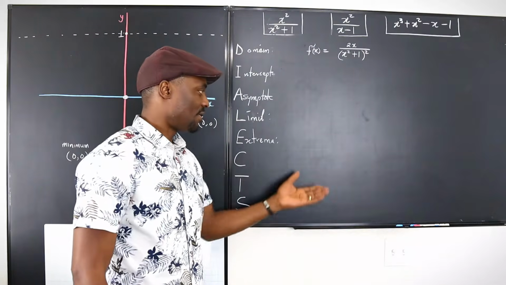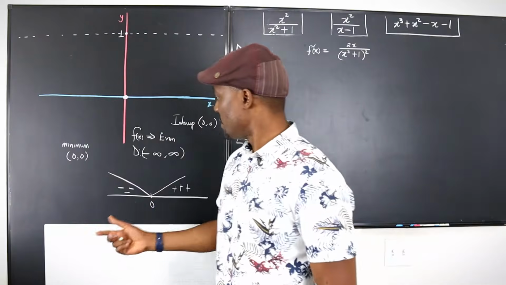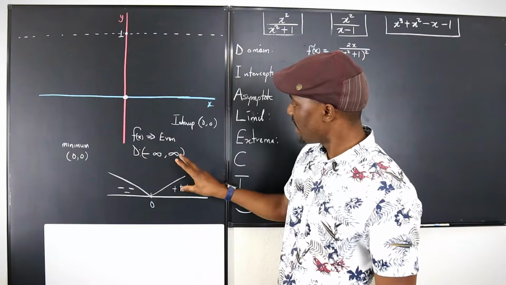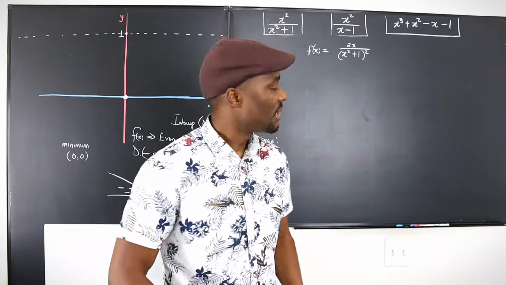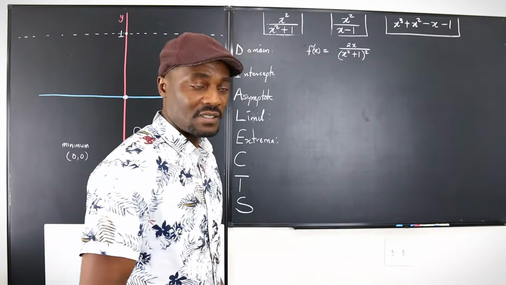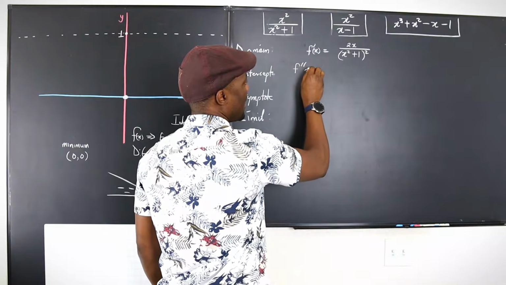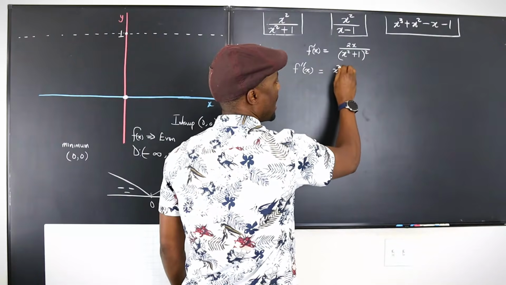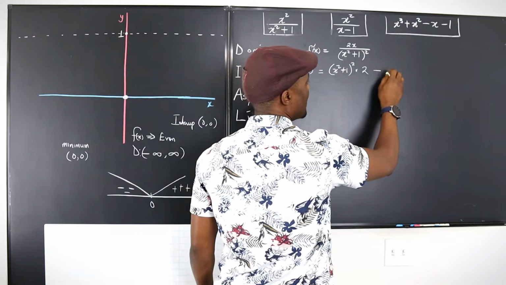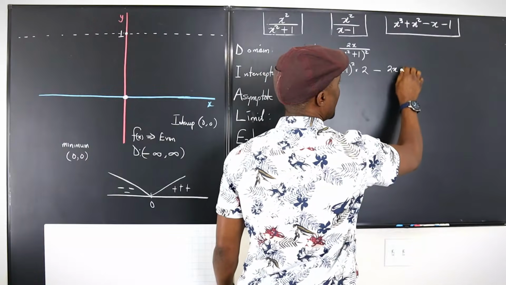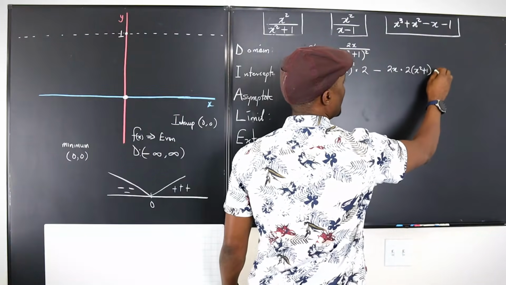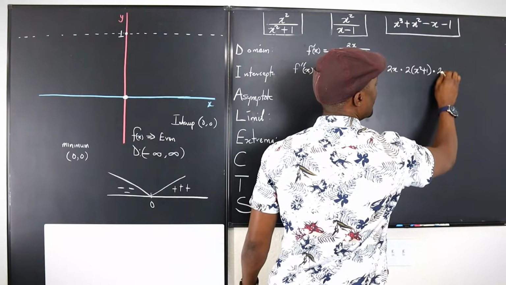Okay, so I was able to transfer all the information that we already obtained to this side. We can refer to them later. Remember, you need to show your work, keep your record, and then these other things we need to sketch our graph. We're almost done. So at this point, we want to differentiate this, okay, the second time. So we're going to have f prime prime of x. We follow the same rule. It's going to be (x squared plus 1) squared times 2. If you differentiate that, minus, you keep the top now, 2x times, if you differentiate the bottom, it's going to be 2 into (x squared plus 1), and multiplied by, you differentiate the inside, it's going to be 2x.